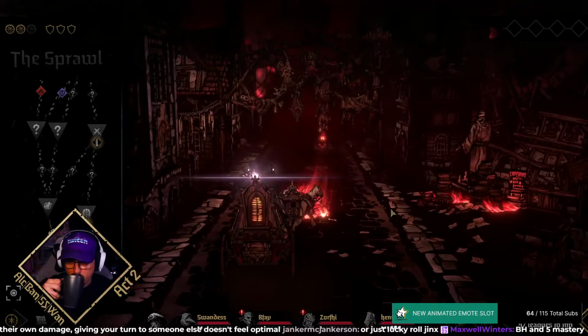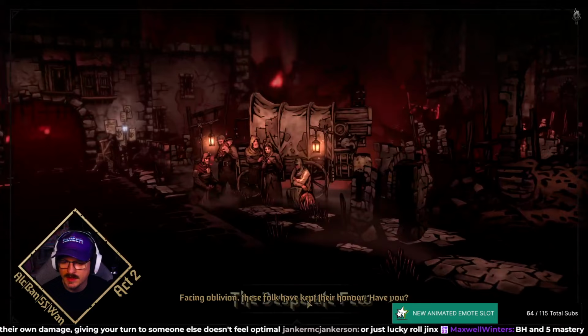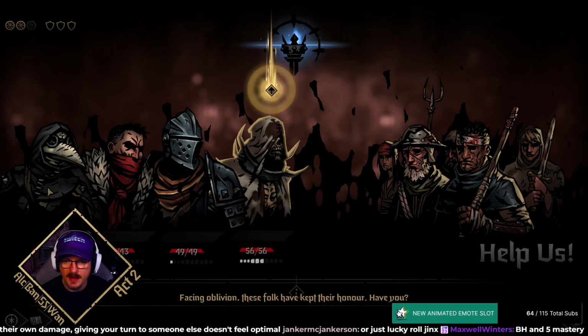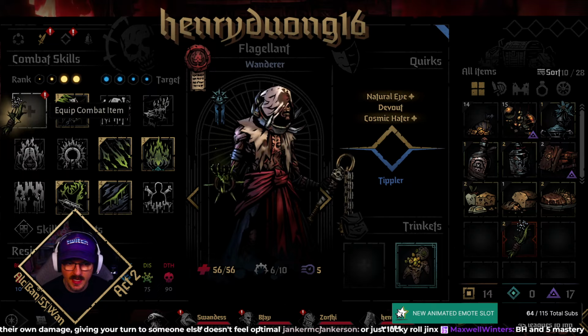Oh man, coffee is good. Let's see what we got going on here. These folk plus 45 torch, honor. Plus 30 torch and combat items. That's good for us. We want, even if it's not a great combat item, it's something. It's healing salve. That's fantastic. Hell yeah! All right. So we've got quite a few healing items right now. That's a good start as far as items go.